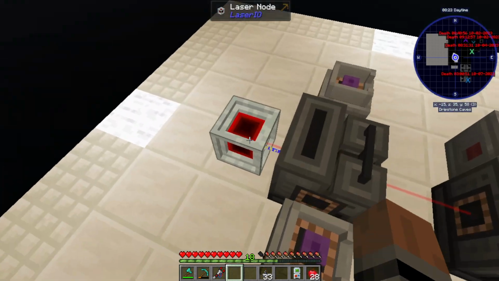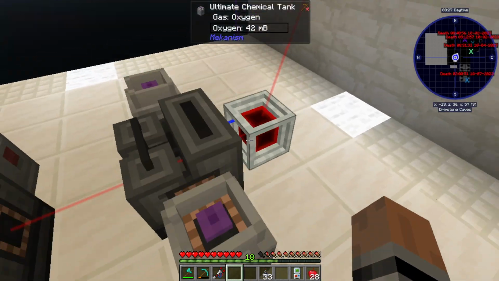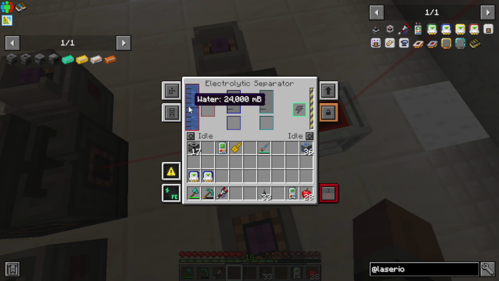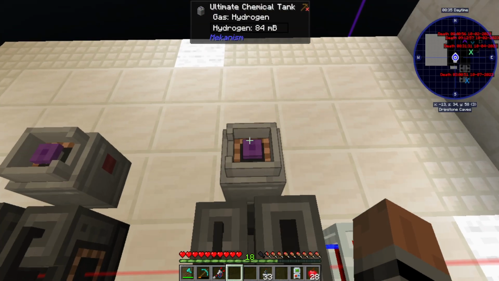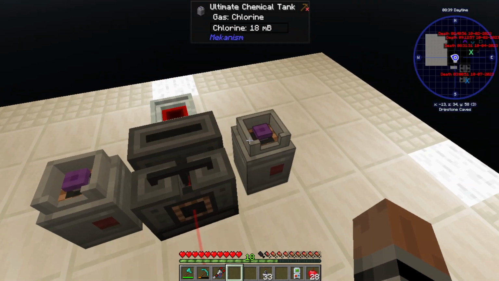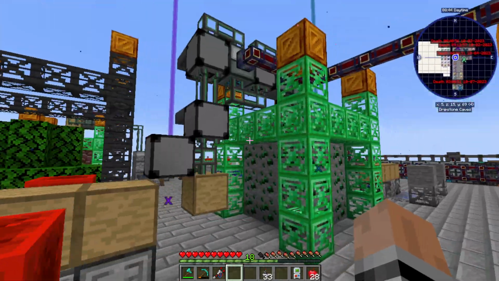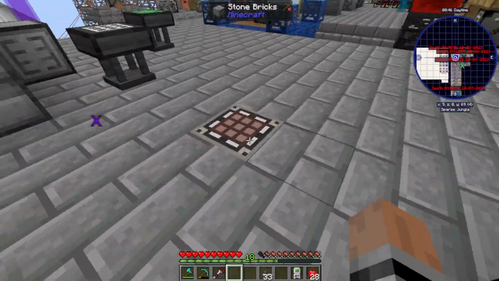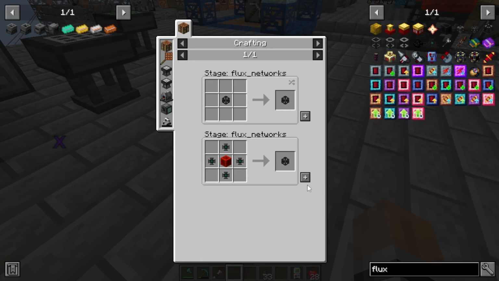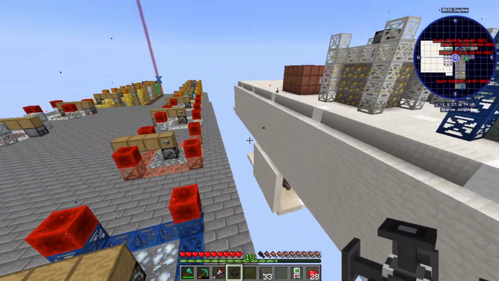Alright, so I got the brine set up. I have brine on channel 4, which is yellow. And I decided to switch water to 3, which is a light blue. We've got water split up between hydrogen and oxygen, and brine splitting up between sodium and chlorine. Which is fantastic, by the way. All we need now is a flux point, and we can provide power to them.